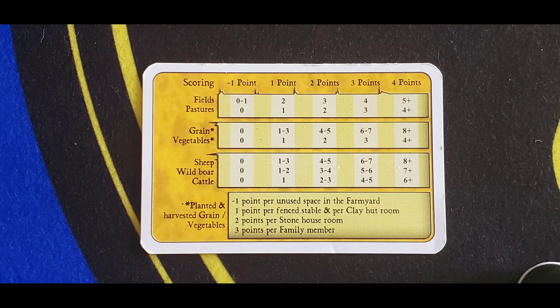After the final round and the final harvest, now it's time to collect up our scores. This is the point where I talked about diversifying your farm. You're actually going to score it like so. From fields and working your way all the way down to the family members, you're going to tally up the amount of items that you have, as well as the points that are corresponding to it. Notice that any unused spaces are going to be negative points, and anything that you don't possess is also going to be worth negative points.